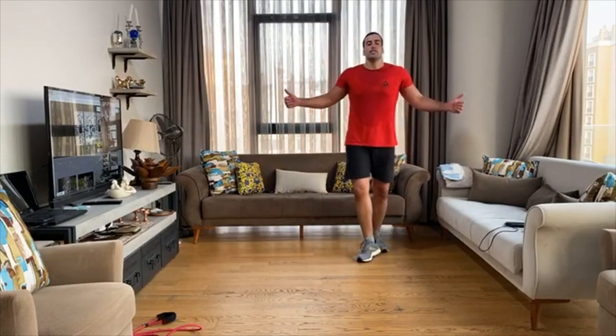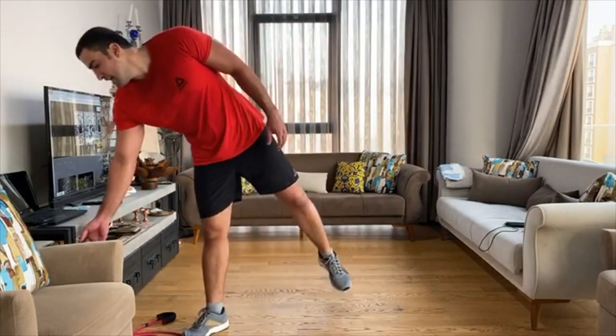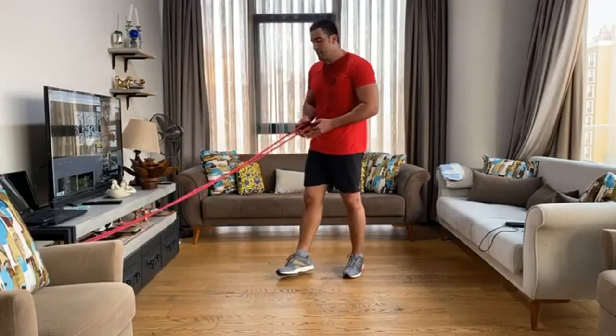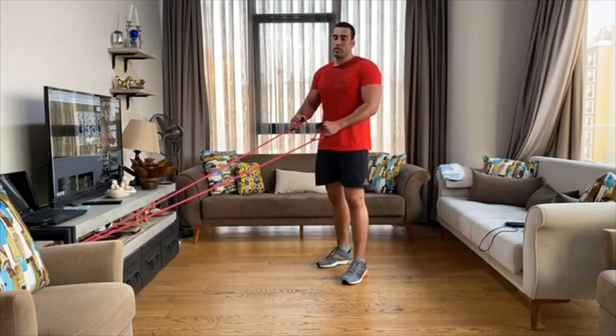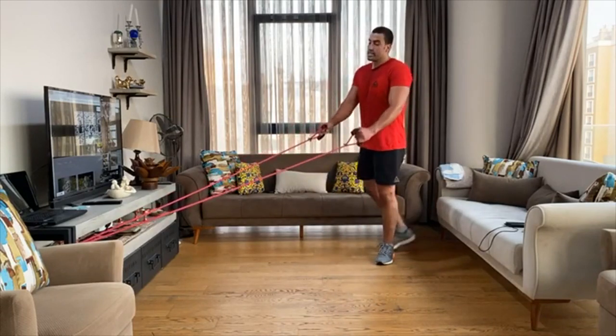Very good. So we are practicing 3 sets, 10 times, left and right. We have to do kuzushi with the elastic band, same as a normal shadow we practice at home, at the gym. Okay? 3, 2.